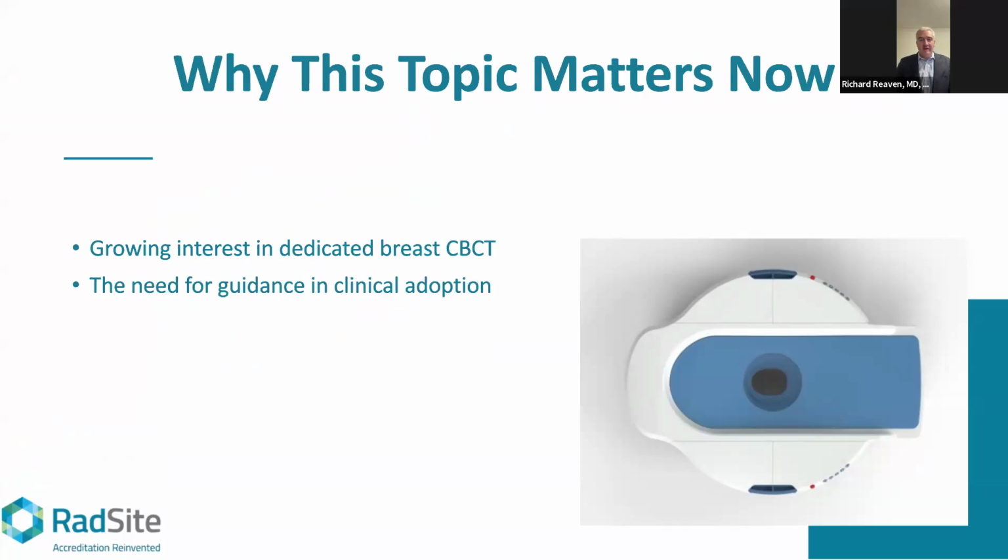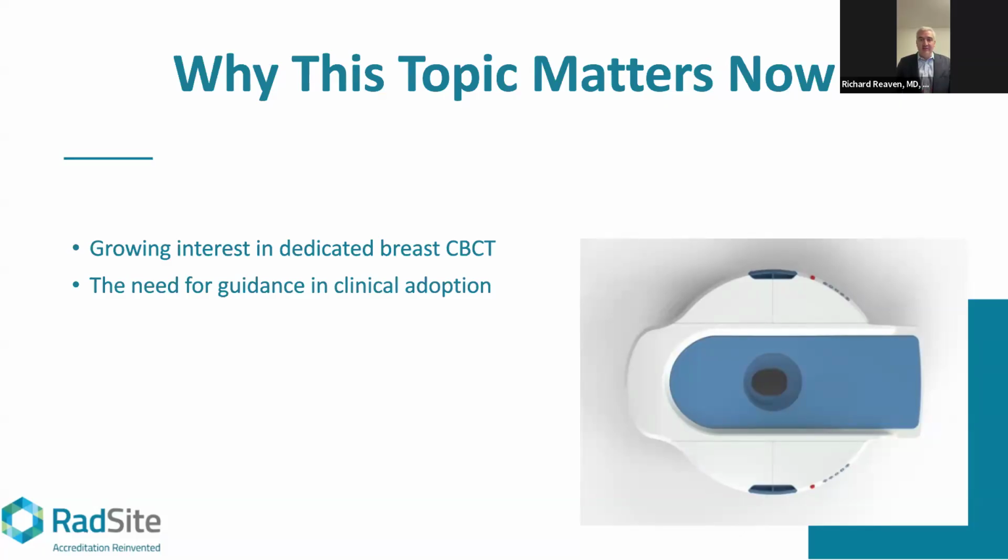And why this matters now is because as a breast imager, fellowship trained in breast imaging, I deal with women asking all the time with their regular mammograms, why can't there be a better way? Why do we have to go through this grueling process of a mammogram? Why does the technologist have to squish the breast between two plates? Why is there so much compression? Why is it painful? There must be a better way to come about this. And that's what really led me to do some research many years ago and find about this technology.